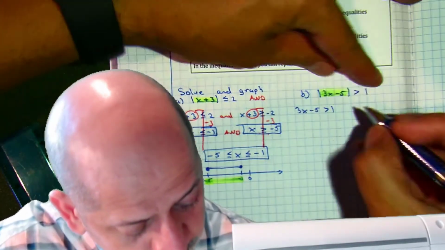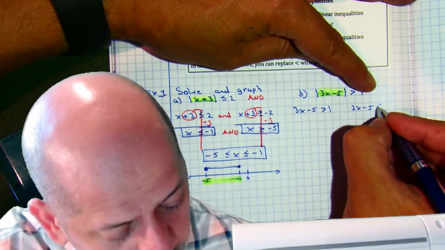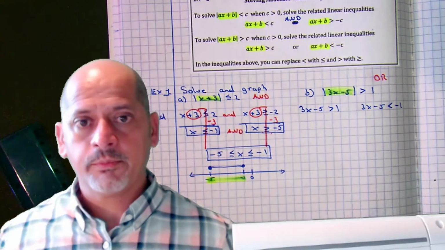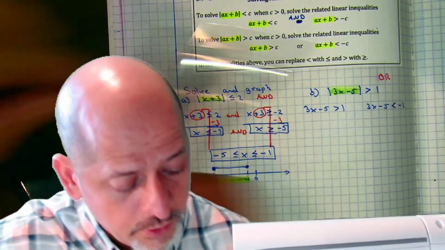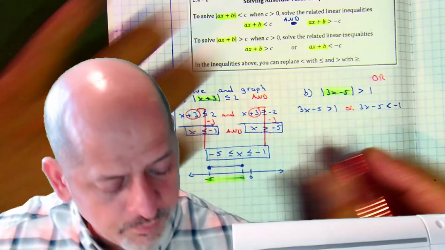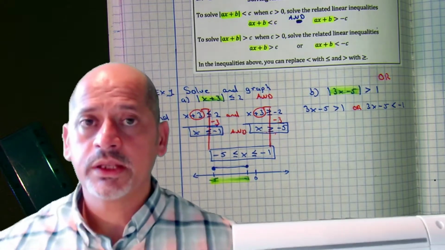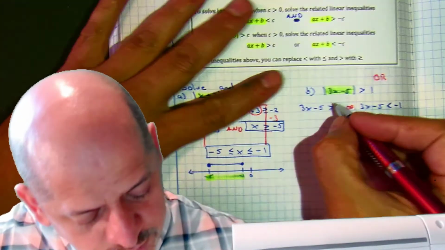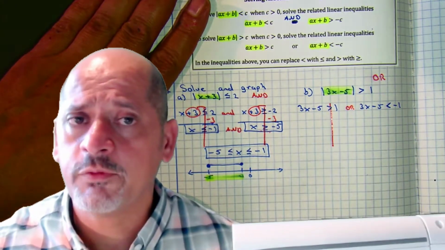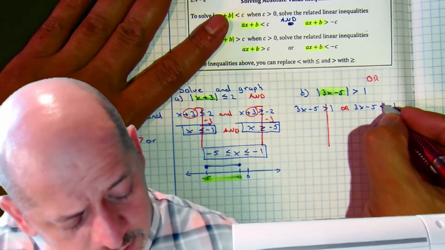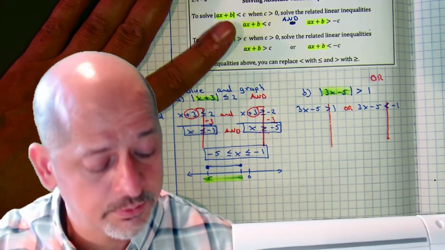That gives me 3x minus 5, and I have to flip the inequality and use negative 1. And what should be in between? In between should be an or. And I just solved the first one. I solved the second one. And I'm done. So let's go and solve the first one. I'm going to draw the line. Go and solve it, see what you get for each one. Go and solve the second one. See what you get. Go and pause it, and then we'll continue once you're ready.